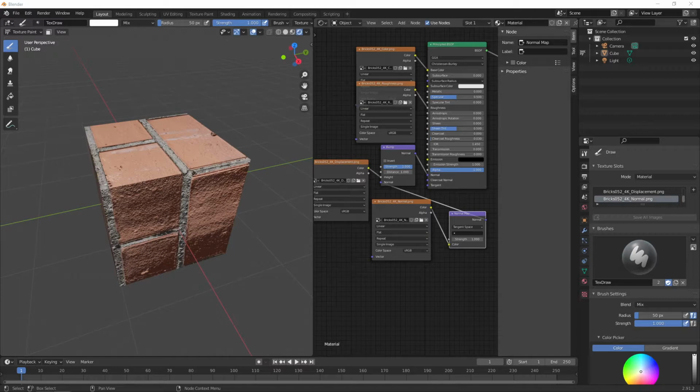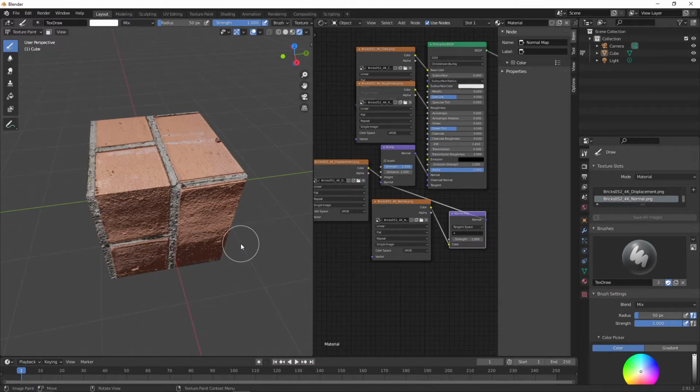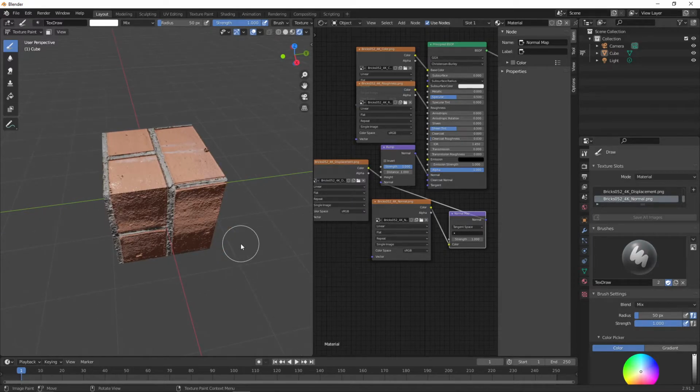Now just note that all of this depends on what exact files come with the material you downloaded. Some of them may be present and some of them may not be. They'll probably all have a base color and the normal map at least, but the rest may vary. Each file should have a label that matches up with something in Blender though, so you should be able to figure it out. And really, as long as you have base color, that's a good start. You'll be able to at least see what your scene will look like.